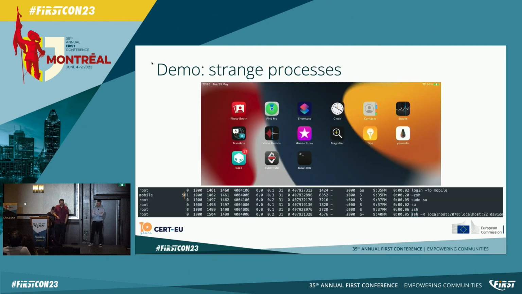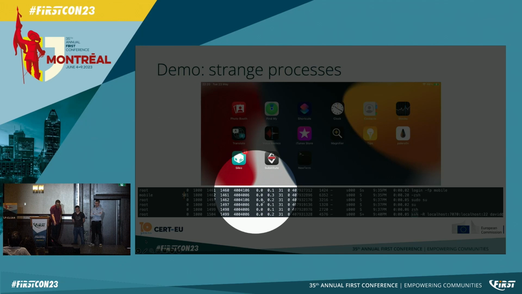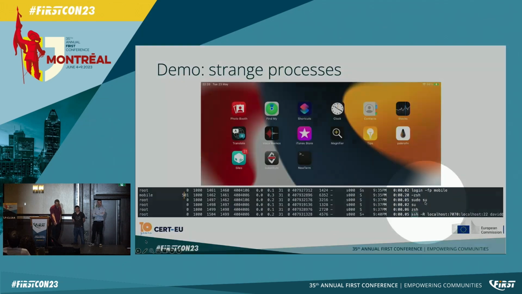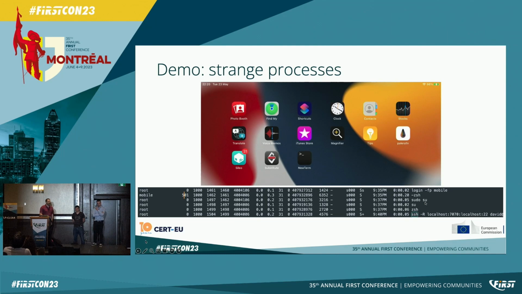There is a process which we discovered, and we would like to read more about it. So again, you have a file that you can dump with Sysdiagnose and then analyze, and there's a PS log file where you can really see the process. And yes, you can actually detect, we don't have that here now as a demo, but you could detect the reverse shell here, which is running, and you see that in the log files, which is very nice.